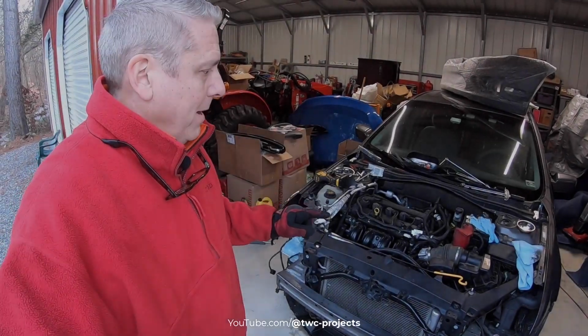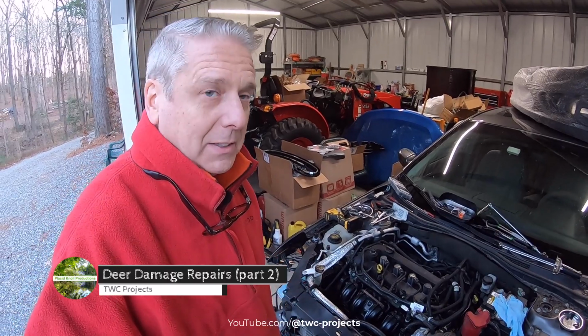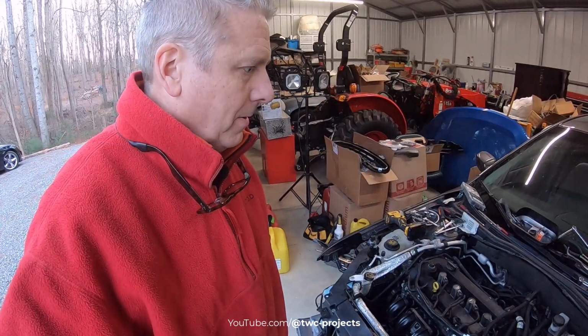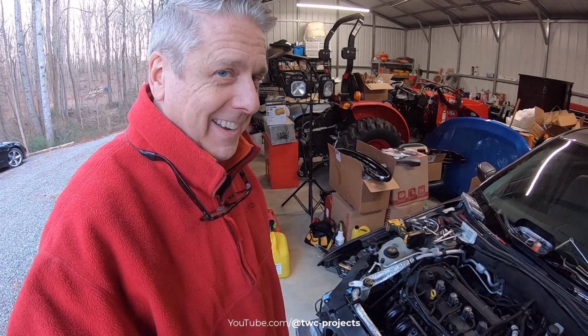So I'm going to hook the battery back up. I think I've hooked everything back up that's mechanical, needed to run the thing. I've got to put antifreeze in, and then I'm going to try to start it up.